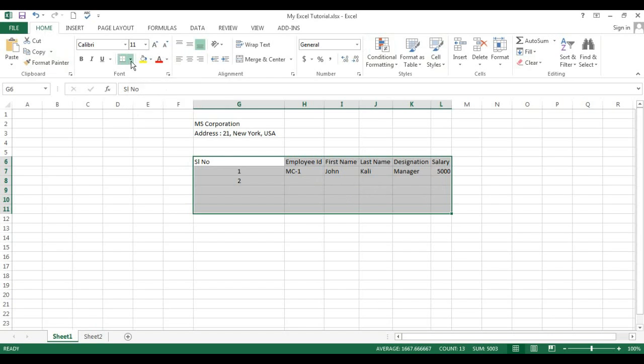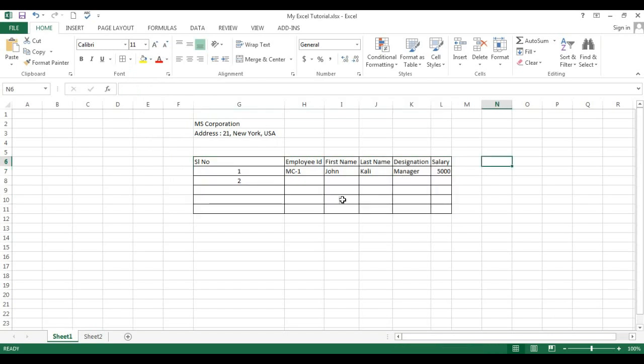This is the border option. Different types of border systems are here. We will learn it later on. Now we need all borders. It means the top, bottom, middle, everywhere the border will apply. So now this looks like a table.